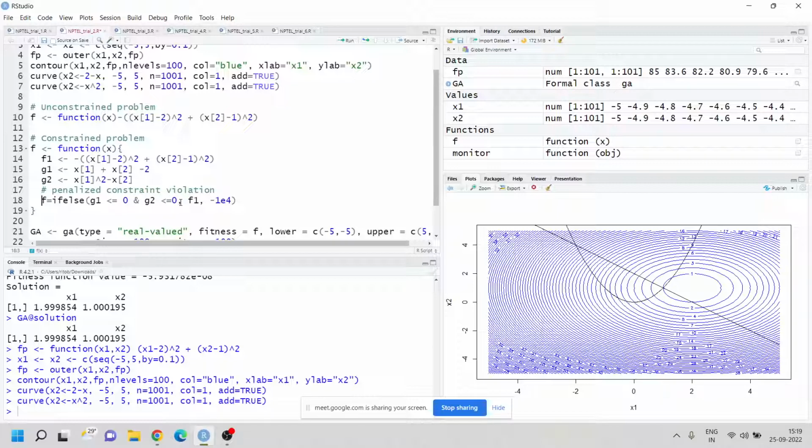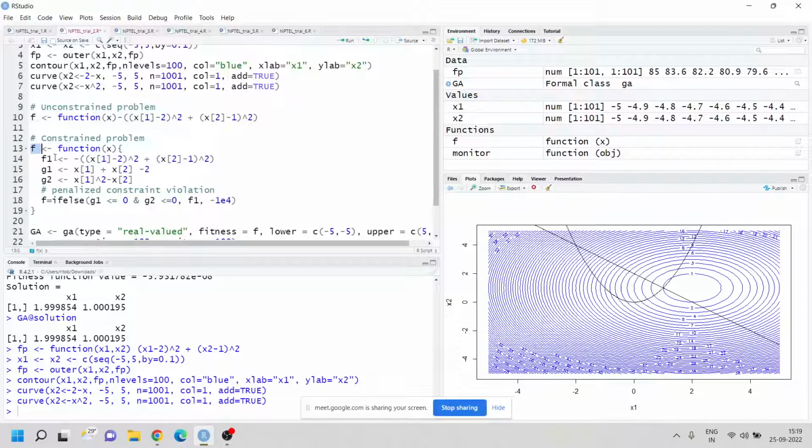So those are your constraints, both have to be satisfied. F1 is your function, and this minus this one gives you the constraint violation. So if you're violating, you are accumulating that much in the objective function.